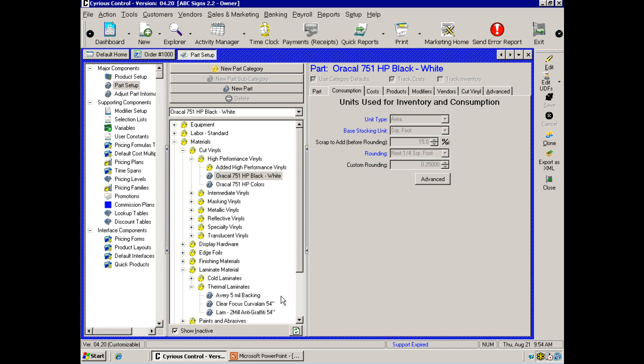Cut vinyls, when you're dealing with so many different colors at so many different widths, become actually quite difficult for the average shop to maintain its inventory. So therefore, maintaining a broad inventory of just a black and white or colors or different styles actually becomes easier, and you're just doing a square footage with a scrap factor and doing a manual update every so often.